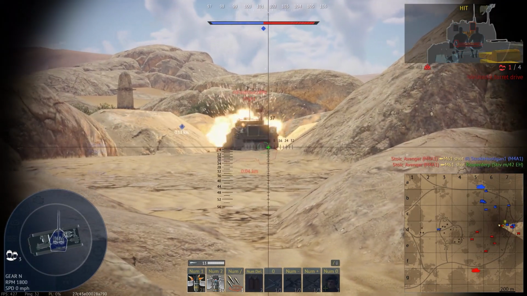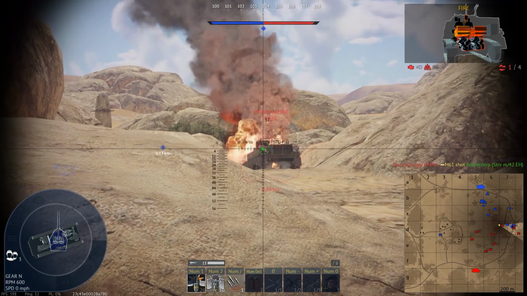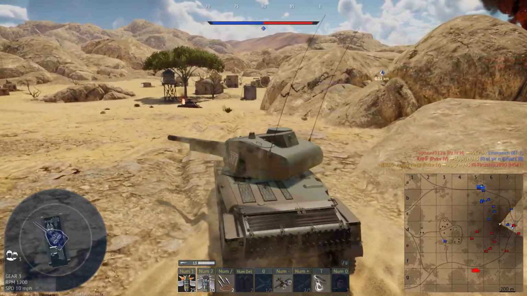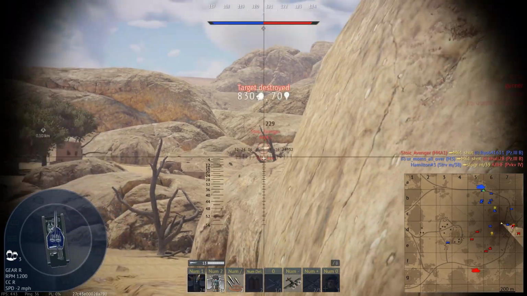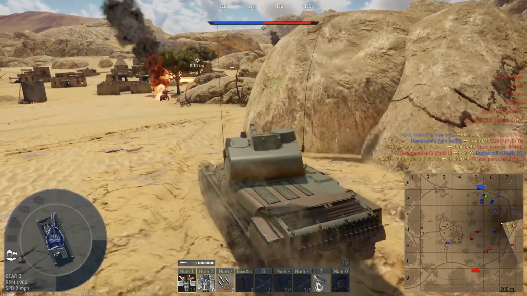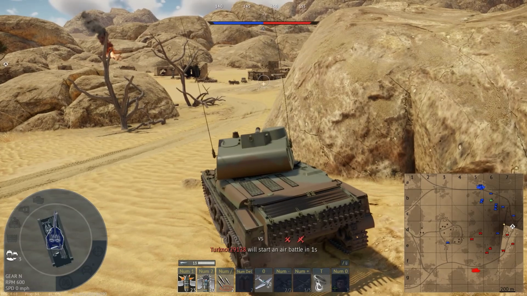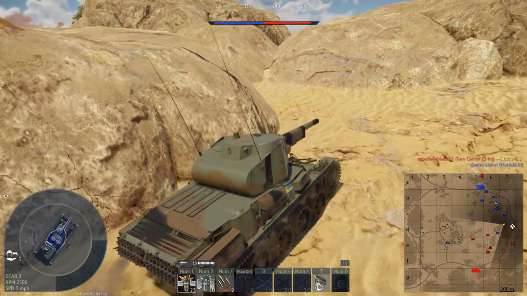Okay, we knocked out somebody in this turret, maybe. Maybe we didn't. Let's go back to the turret again. There we go. Whoa. Go. Oh, we got artillery fire coming in. And this thing is really lightly armored.